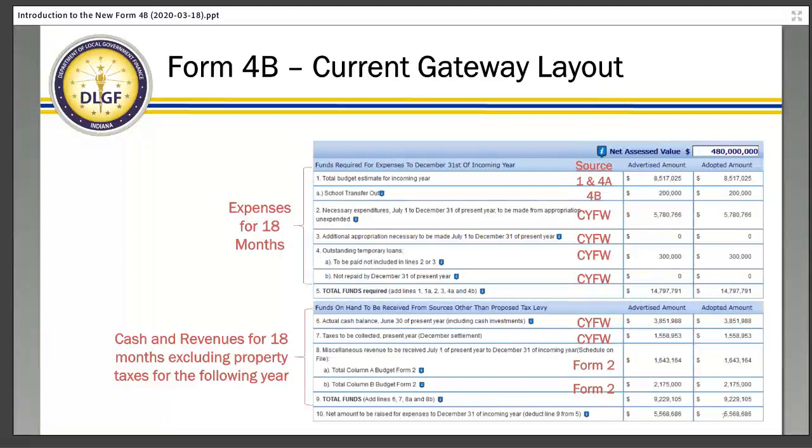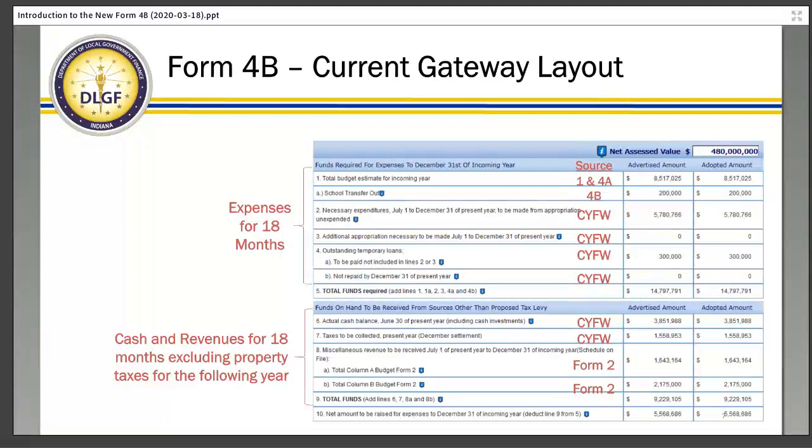The second silo is the one relating to revenue. So line 6, middle of the page, we are starting off with your June 30th cash balance. How much money do you have available, just cash in hand plus investments that you can use to fund any planned expenditures over that same 18-month period. It's information that is reported to the department on the current year financial, and flows into the 4B into line 6.